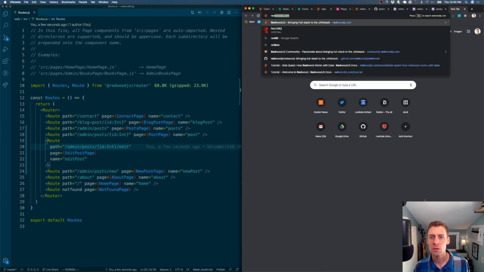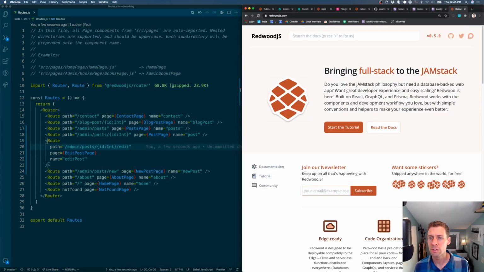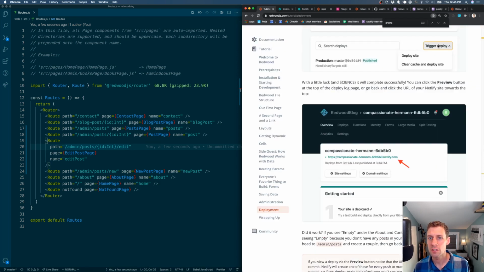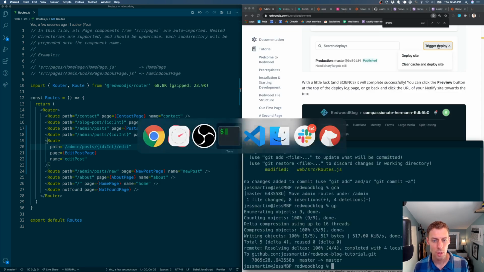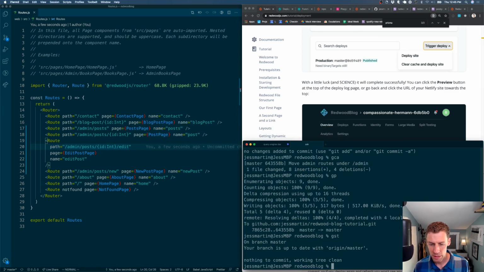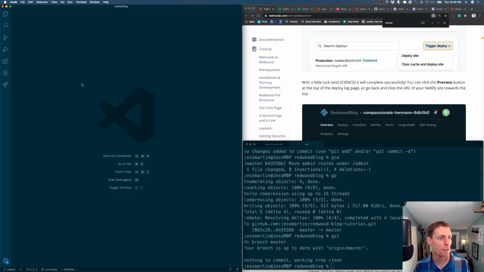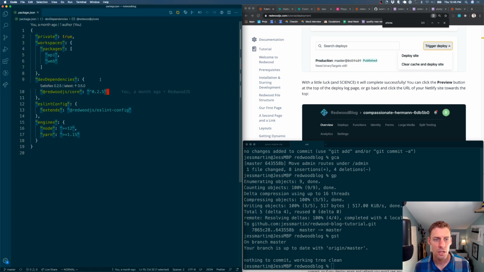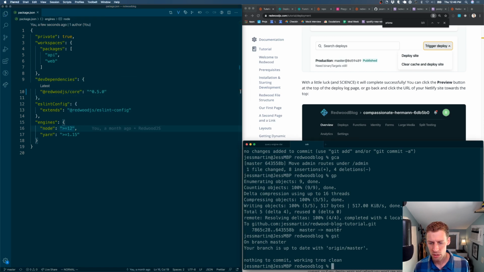So let's head over to the RedwoodJS. Also, it's probably worth taking the time to upgrade to 0.5 and see if that just sort of magically, automatically fixes this. So why don't we do that real quick? Let's look at our commit history. We have nothing in our commit history. Let's see if we can do an upgrade to Redwood 0.5 and see if things just start magically working. Package JSON. Let's go to latest here, 0.5, and then run yarn or npm install.